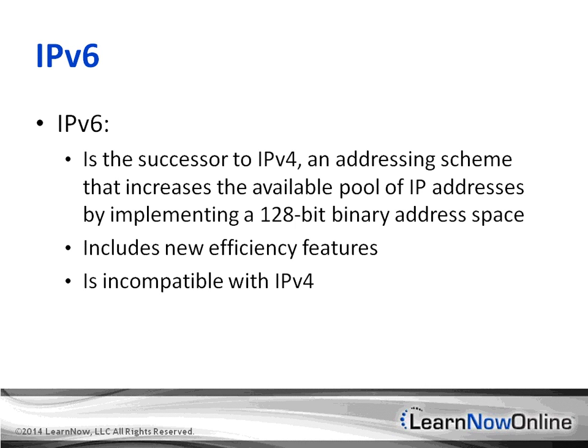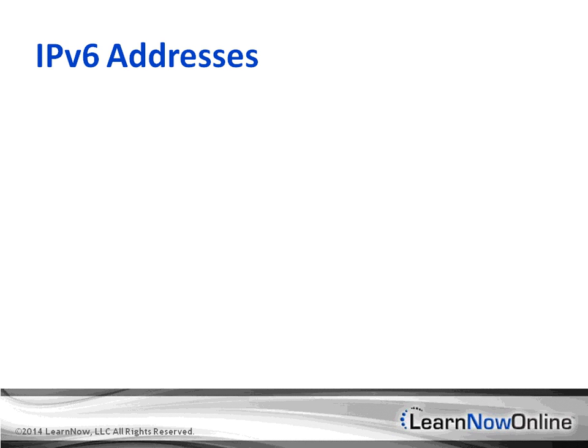But while incompatible, we will see both installed in the latest versions of Windows. Really, it started with Windows Vista and Windows Server 2008 on through the current versions of Windows. You have both IPv4 and IPv6 in use. One of the most noticeable differences between IPv4 and IPv6 is going to be the address itself.